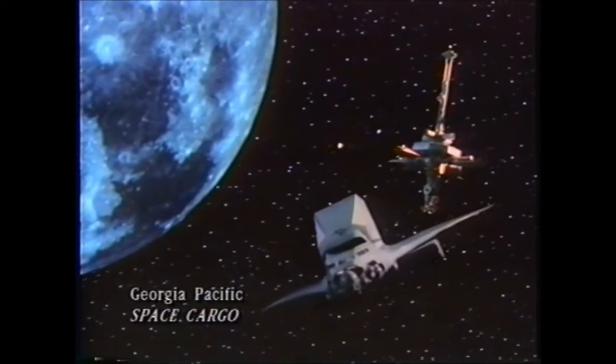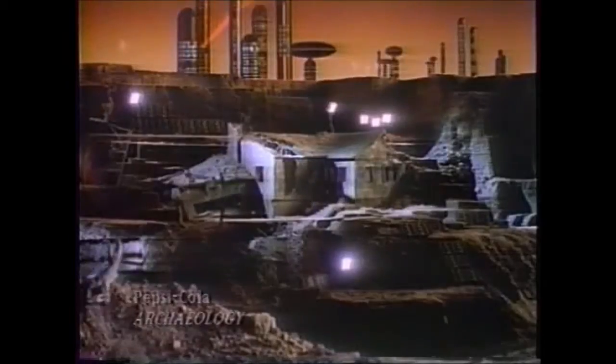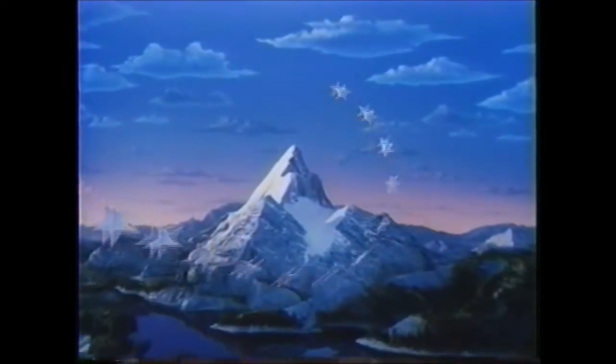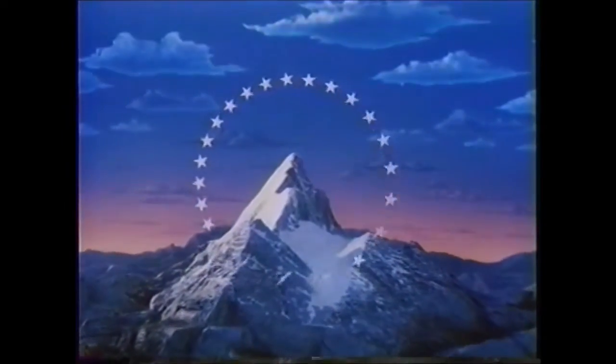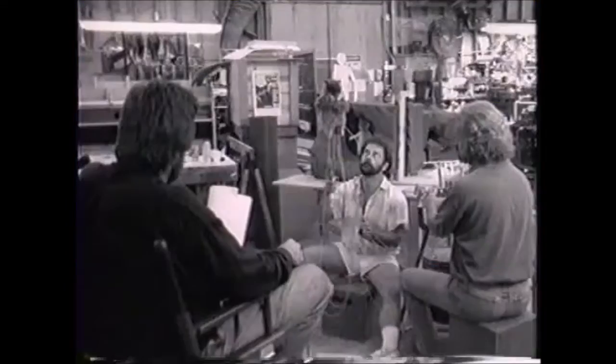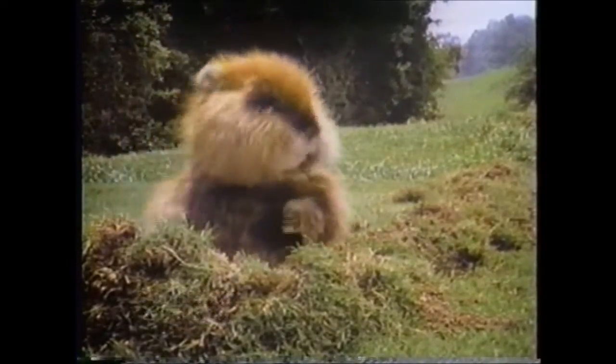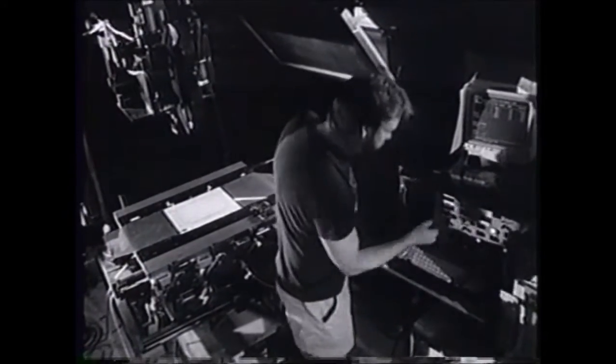We're frequently asked to create environments that don't exist in the real world, such as space or the interior of a burning building or a city that's set in the future. An important facet of creating those environments is models and miniatures. Animation is used to create complete original characters, or to enhance photography made in other environments.